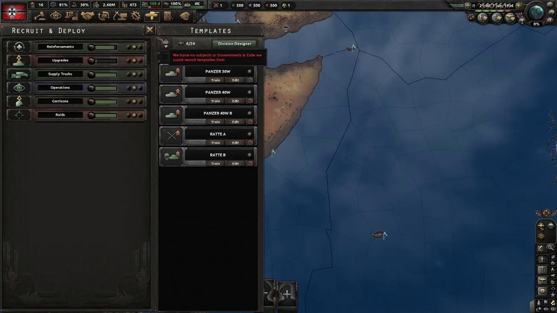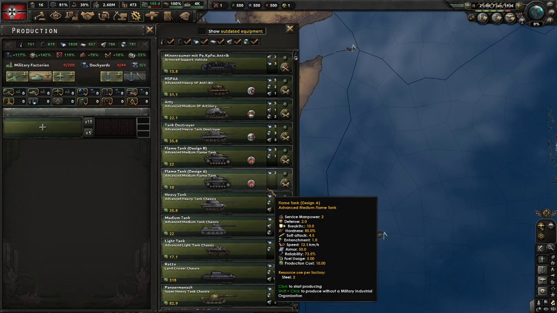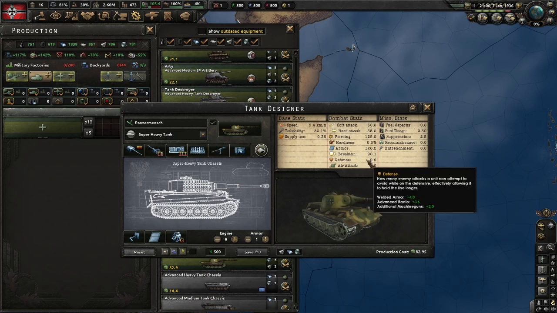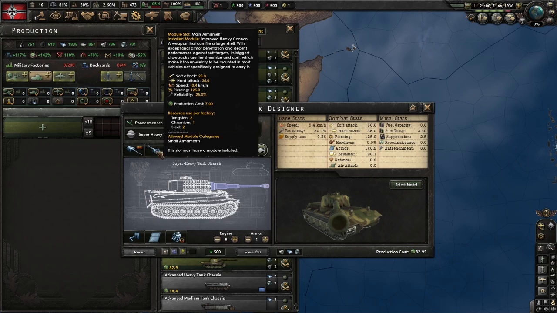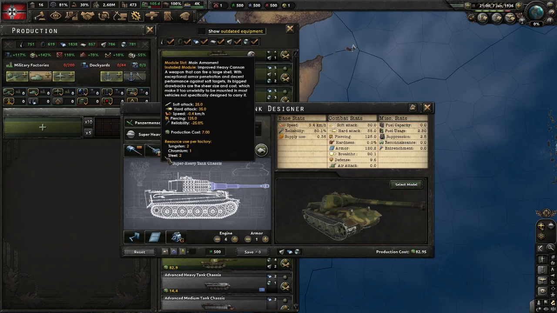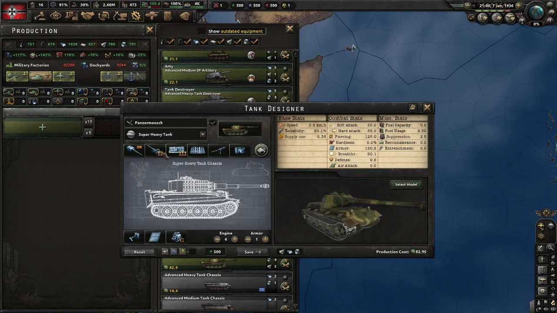Alright, anyways, let's move on to the most useless thing ever, just like I said in the heavy tank part. So, the super heavy tank. I don't know why in the hell you would use this. So we're going to add the 4-man turret. We're going to actually add the improved heavy cannon, because I think this is a heavy module.